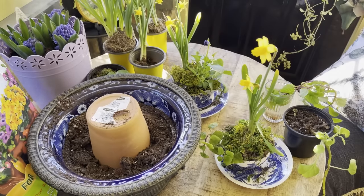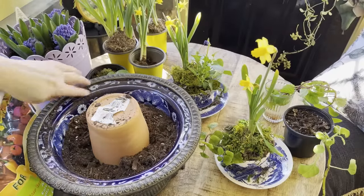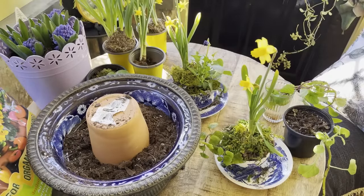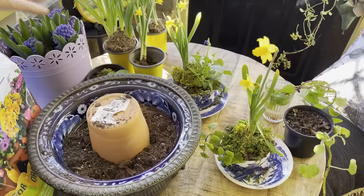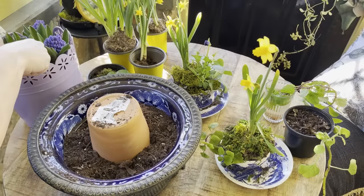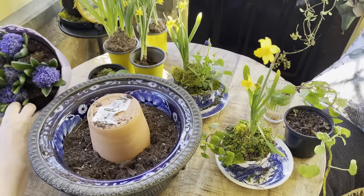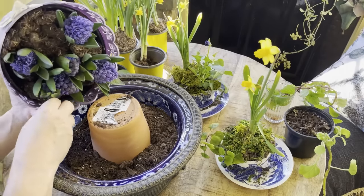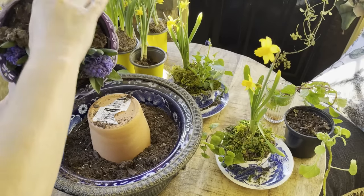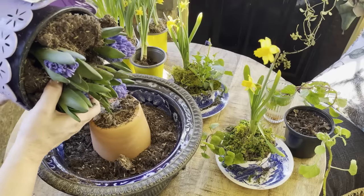Just sprinkling about a little bit of soil. Not too much, because I still have to place, as you can see, we have some gorgeous fragrant bulbs right here. I'm sure many of you are familiar with them. Perfect. When you mix the purples with the blues, it's always going to be a beautiful affair for sure.